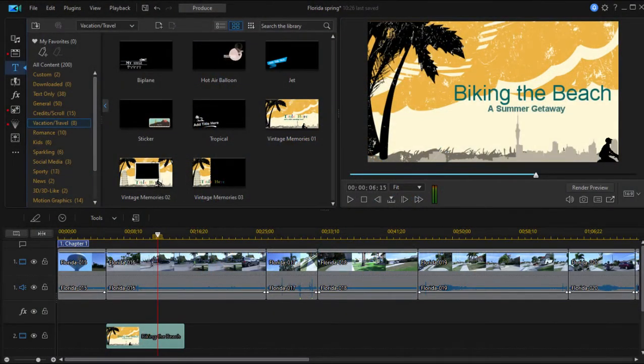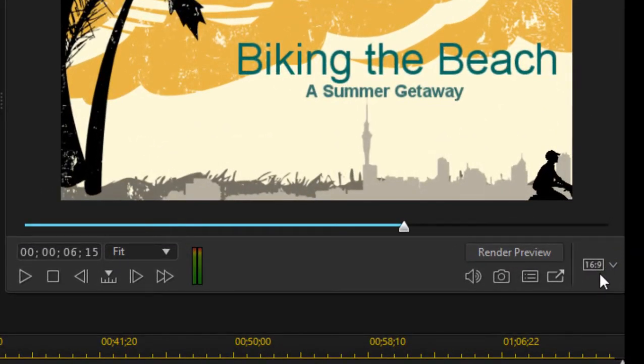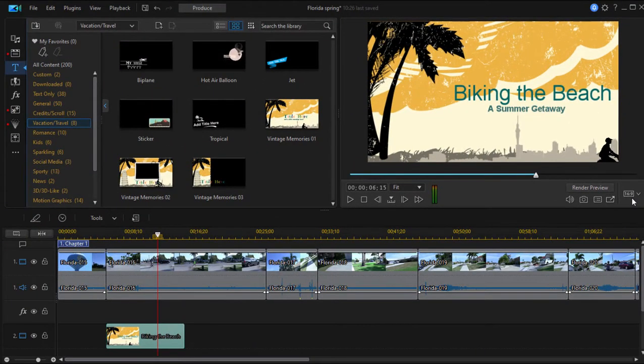We've finished our movie, right? It's time to output our movie. And this is another place where PowerDirector really excels in terms of the number of features available. One thing to note, very important, is that your options that are available for outputting a movie are based on your aspect ratio. So I've got a 16 by 9, that's a pretty standard aspect ratio. It's the aspect ratio for video you shoot on a camcorder or your phone if your phone is held sideways. That's going to give me the most options.